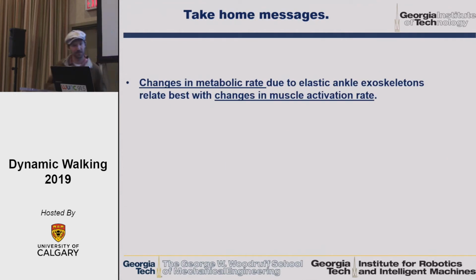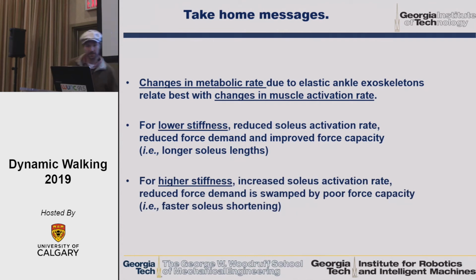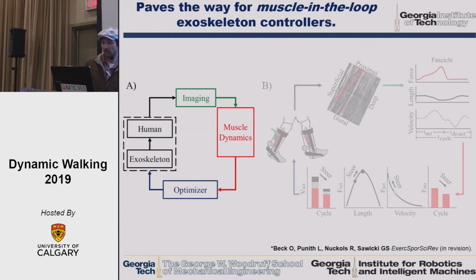Okay, so just to finish up, we found that changes in metabolic rate were pretty highly related to changes in the muscle activation rate of the soleus only, which was pretty cool. That's one muscle. It's a big muscle, but we were able to show about 44% of the variance just by looking at activation rate of soleus. For lower stiffness, the reduced activation rates could be tied back to reduced force demand, but also improved force capacity, which is really cool. For the higher stiffnesses, the increased soleus activation rate was due to the force demand being swamped out by poor force capacity due to highly increased shortening velocity.